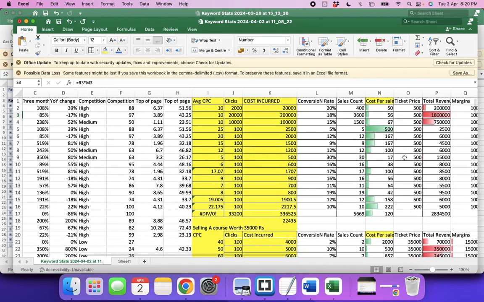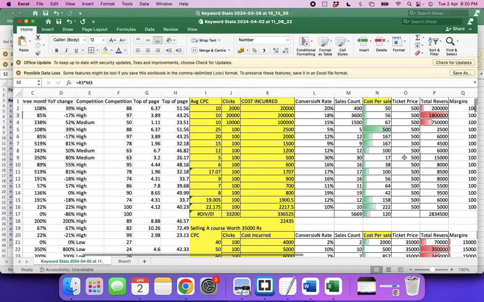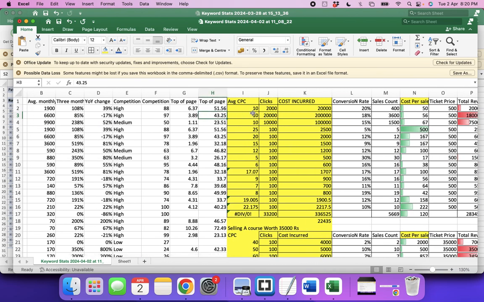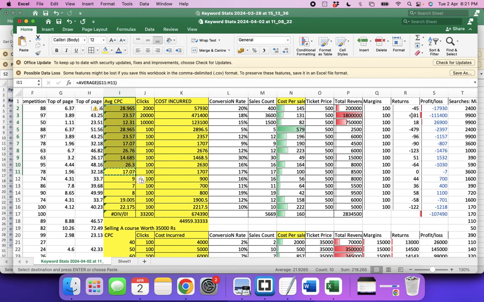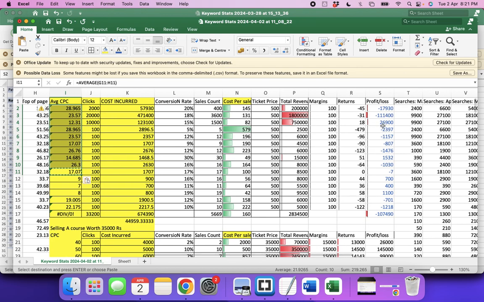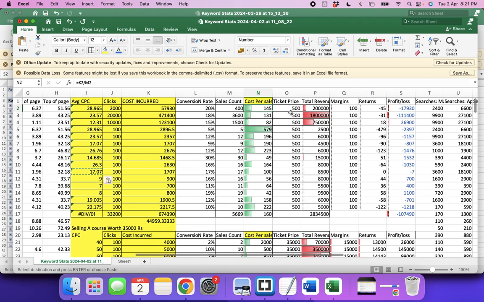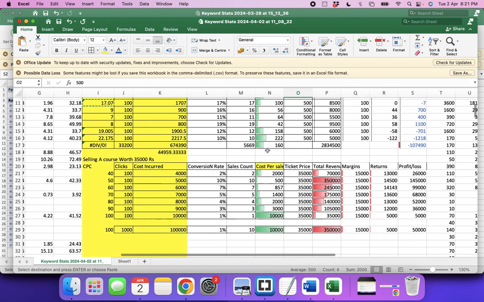See, I took another example. This mangoes example is not really bidding on mangoes at this price. What is the average price here? Average, I'll get the average again. They are still making profit and loss. It's all loss. Only this guy is making profit. Okay, anyways, fine. So if your cost per sale is just 579 rupees, 82 rupees, 130 rupees, and you are not making anything, that's purely because your ticket price is very low.